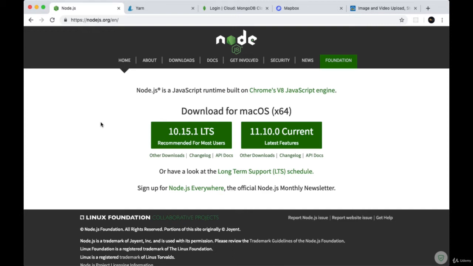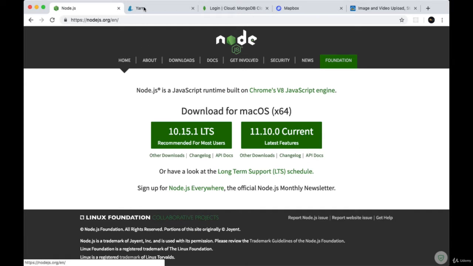Let's go over the tools that you're going to need to have installed on your computer to begin work on this project. The first thing that you'll need to have installed is Node.js. You can grab that at nodejs.org, or you can download for your computer either the long-term support version or the current version of Node. Node comes with the package manager npm, which you can use throughout this course.